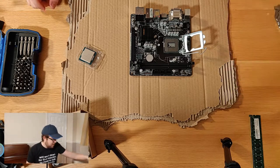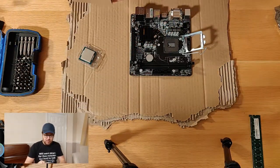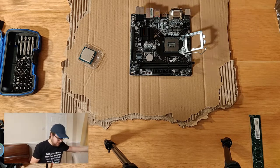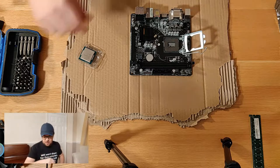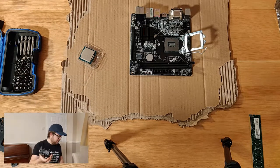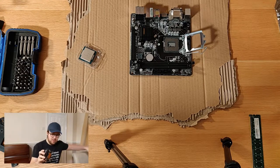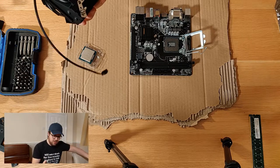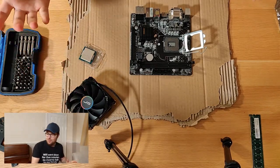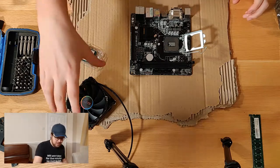So I'll get rid of the stock cooler. I'll also get rid of the box that the i5 6700K came in, because I won't be using it. So what we've got here is that big old Cryorig cooler that I'm telling you about. It weighs significantly more than the last one. I'd estimate three times the amount, I don't know for sure. Hopefully that'll show when it's actually cooling the thing. We'll see how well it performs.